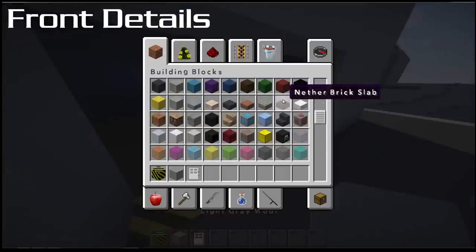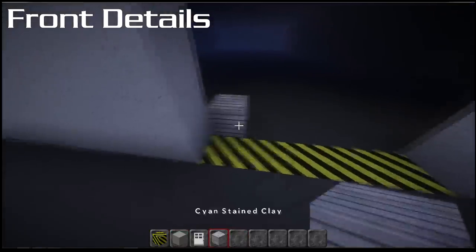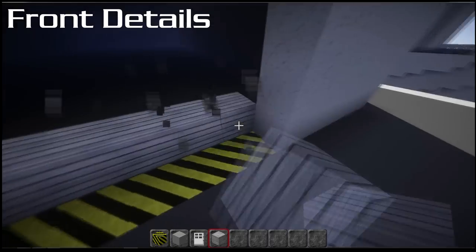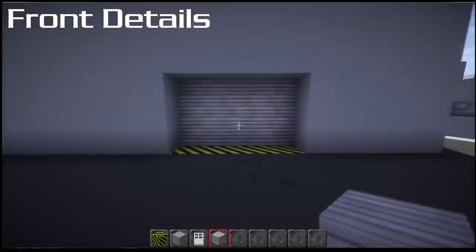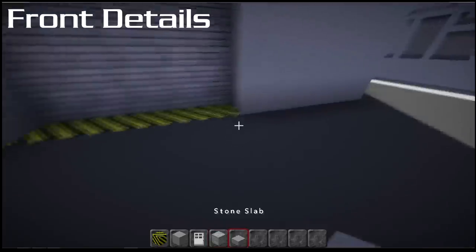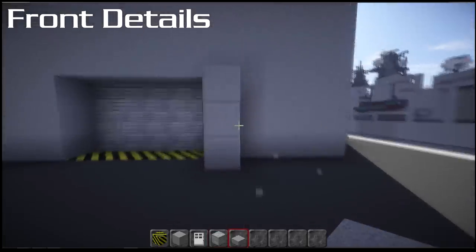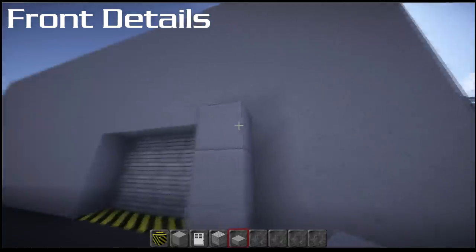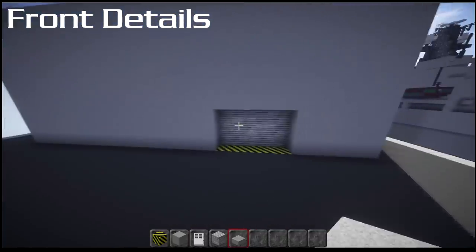We're then going to need some sort of material for an actual door. Now, in my texture pack, I've got the cyan stained clay as actually a shutter door. So I'm going to be using this. There you go, so you can see that looks pretty good. Another thing you can do, if you've got, for example, the default texture pack, which looks pretty good with this, is using stone slabs. Now, in my texture pack, it's like a solid block, but most of them have the split in between. That's the closest you can get to it, anyway.